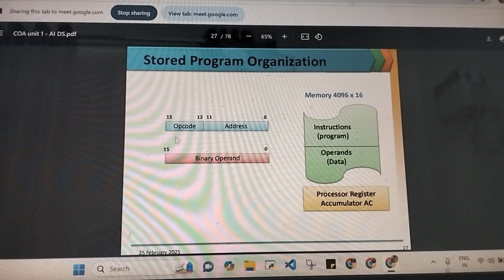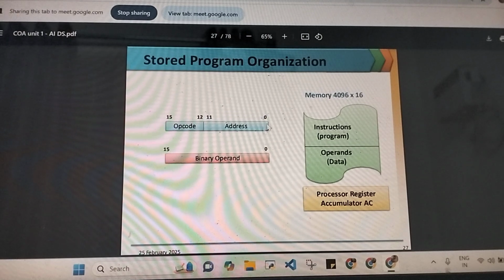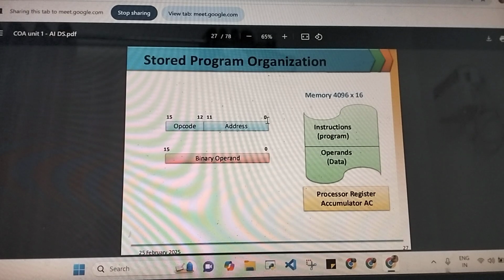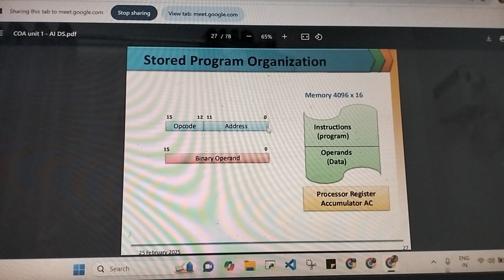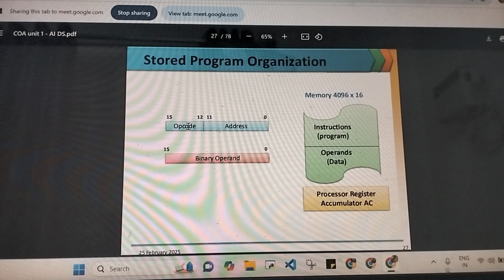Again, if you take a 16-bit register, it contains 16 binary digits or bits, and those 16 bits represent one instruction, where you can see that the first 12 bits represent the memory address of the operand, and the last 4 bits are the opcode. For example, if my opcode is 0000, it represents a specific operation, for example the add operation. If the opcode is 0010, it could refer to the shift operation. So for every code there is a corresponding operation.